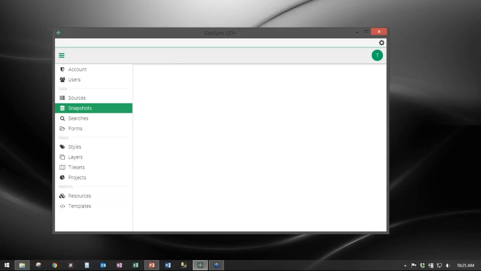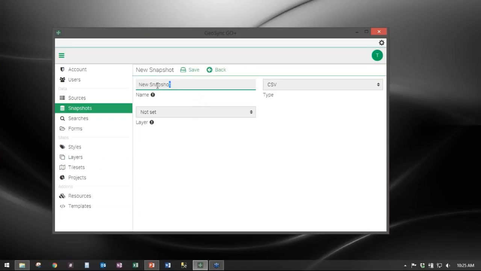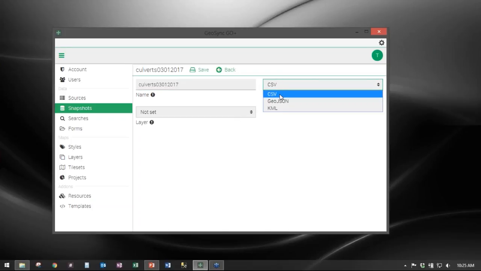So if I go to snapshots, the new, I can give it a name. We'll say culverts 03/01/2017, today's date. And then we pick our type. You can export this out as a CSV, a GeoJSON file, or a KML. At this point, say I just want to pull these up in a spreadsheet and do some custom reporting to it.